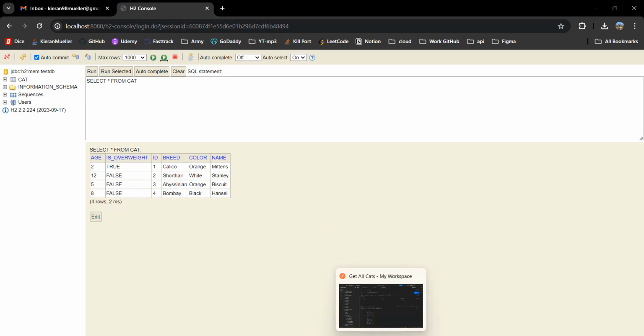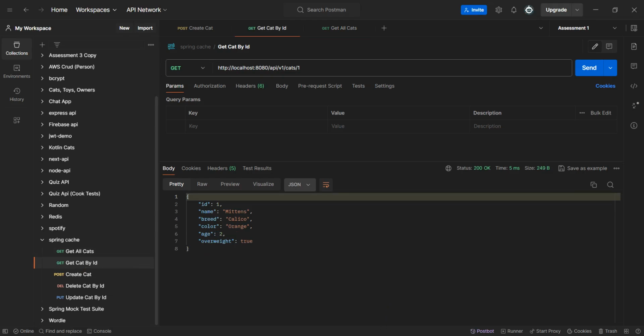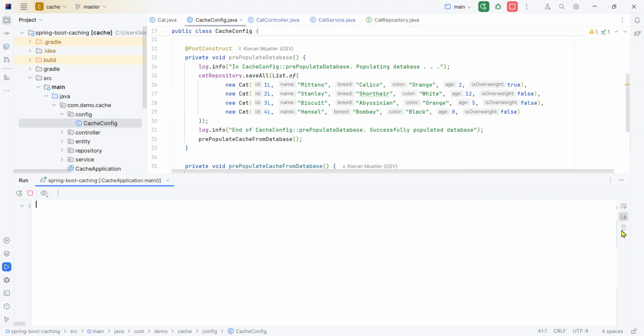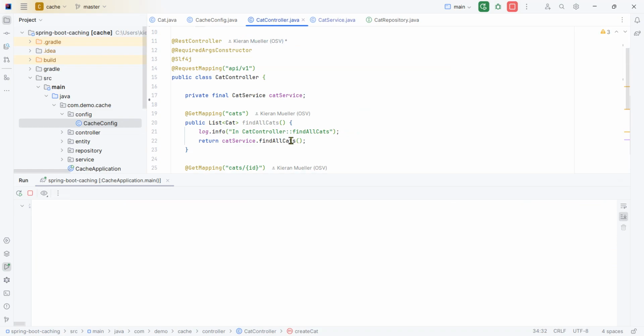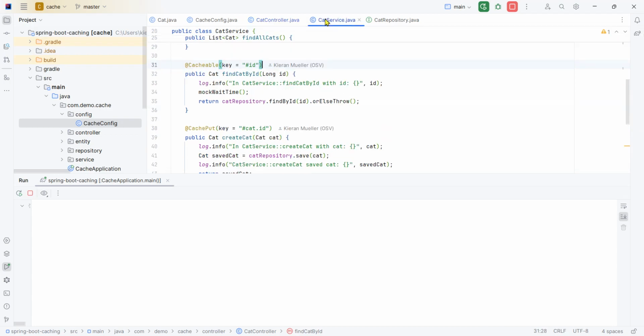So let's head over to Postman. Let's get a cat by its ID. Let's first clear these logs so we can see whether or not we get any logs. So we should see this one until we hit our service layer and take from the cache. So we should not see this log.